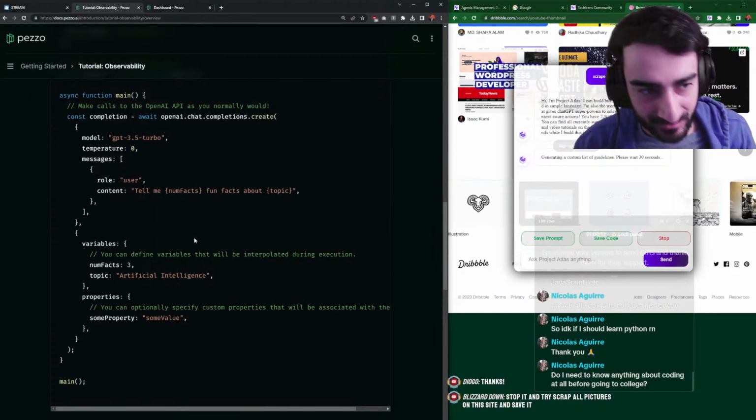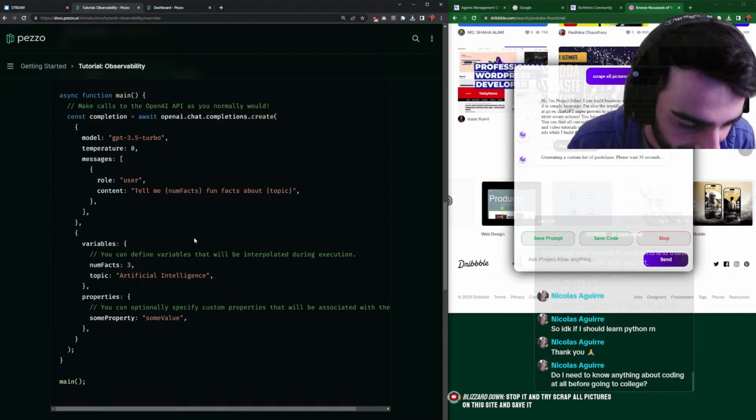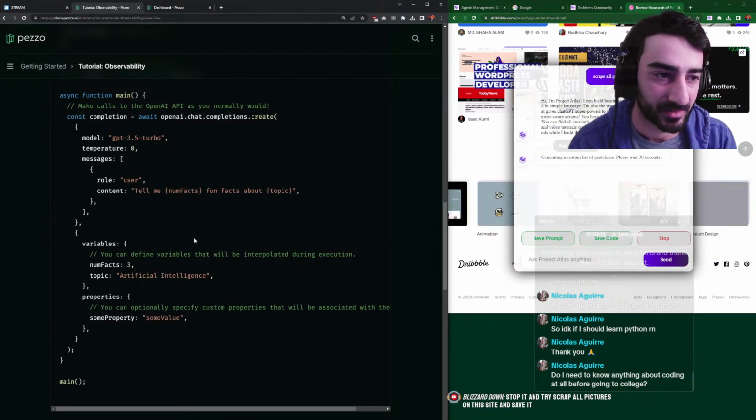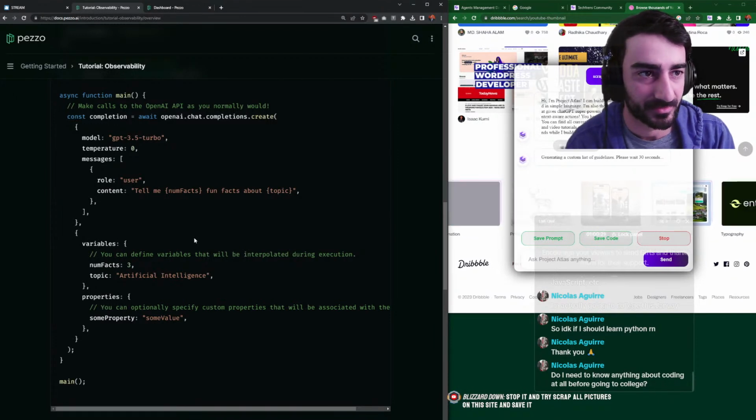So if some user has a problem, you can actually see what prompts they used and be able to debug their problem, which is pretty cool.